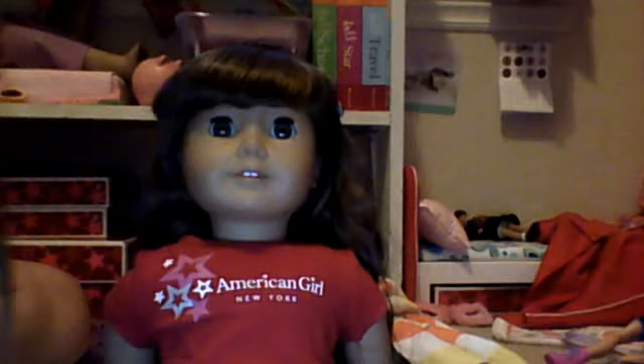It honestly looks better on dolls without bangs, just because I don't really use headbands on Molly — she's just not a headband person. This hairstyle works on pretty much dolls with long to medium hair; it's not going to work on short-haired dolls. Molly's hair goes down to about here, and it works. You have to have a really long-haired doll to do it, but I really love it. And that's how to save $15 right there.